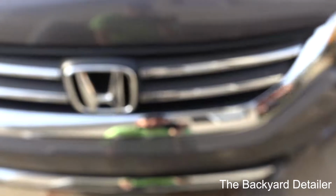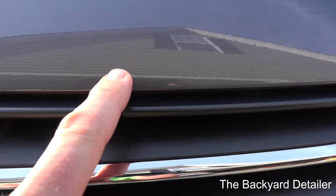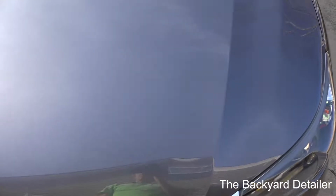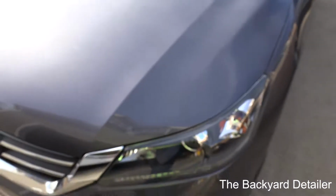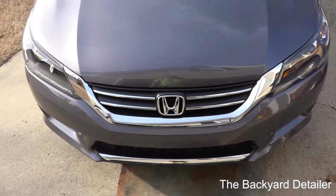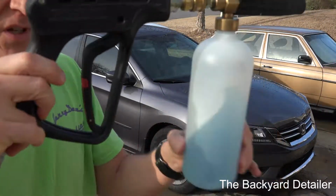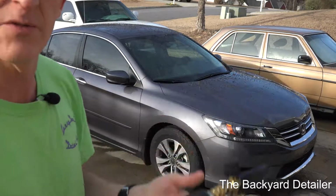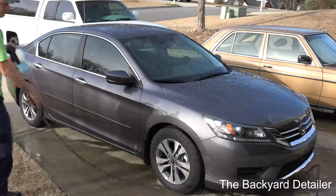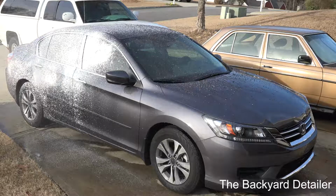A couple door dings here and there. But the Adams paint sealant that's on here is pretty strong. Let me see, there's actually a chip. If the camera can pick that up. I can't tell on the screen, but there's a little rock chip right there. But no, there's no swirls or scratches other than the random chip. Anyway, I'm gonna wet the car down and then we'll go ahead and foam it up and see what this Surf City can do. All right, so I've got 2 ounces of our Surf City and 10 ounces of warm water. Let's see how this foams.